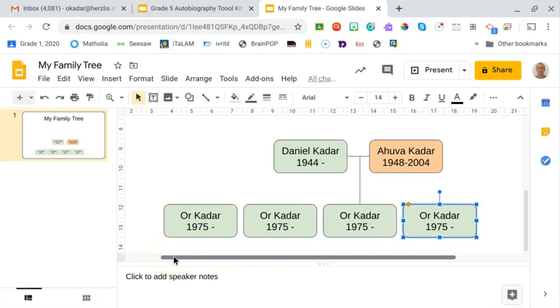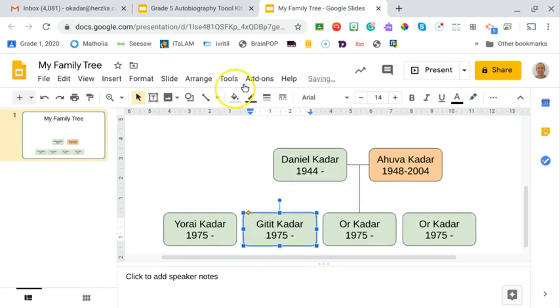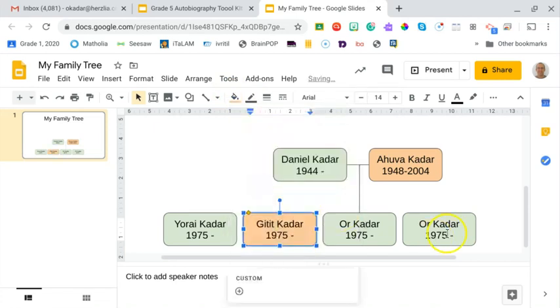You don't have to draw them again and again. You simply copy one and paste it over and over. So my older brother's name is Yoai. And I've got my sister Gitit. And again, I'm going to change that box to orange. And I've got my younger brother, Ofer.